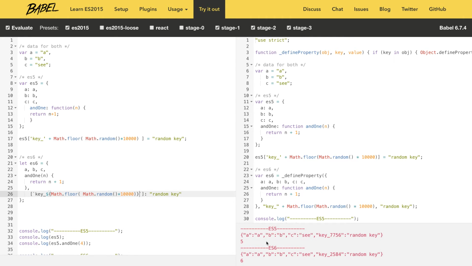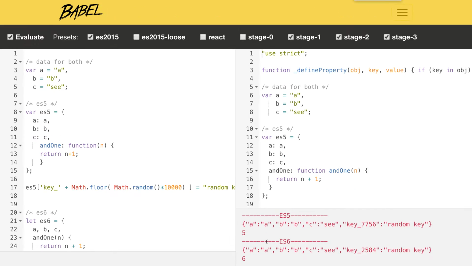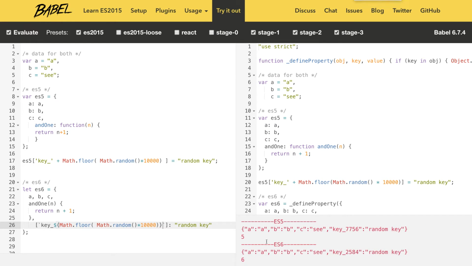Jared, in ES6, can you mix it? So if you say A, B, C, comma, Jared, colon, Anderson. He wants to know if you can mix the new object level syntax with the old one. Some of your things are well defined, because I know that you do that in React all the time.